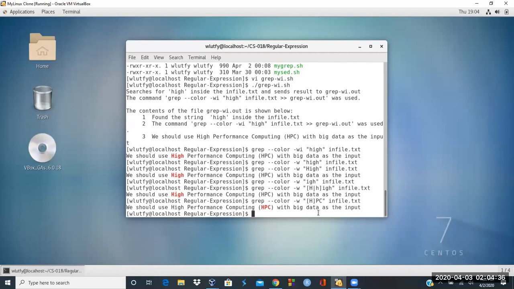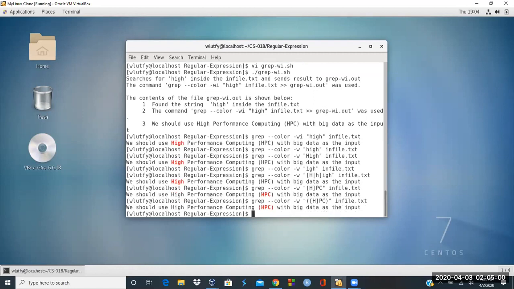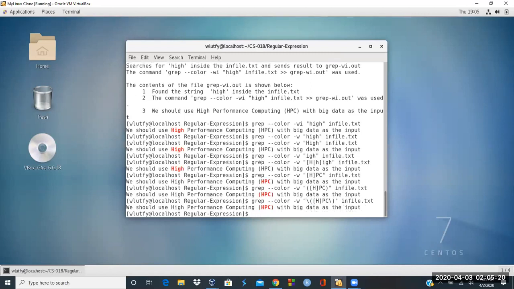And if I just want to do the pattern with the parentheses around it, notice what happened here. If I put the same parentheses, it's just going to highlight what my match is finding. This one, I'm not using it as a regular expression. If I have this symbol and I want to skip it, then I could do this. What will happen here? I'm saying don't match my regular expression, but match only the HPC and highlight those ones in color. So there's a lot of ways you can look for it.